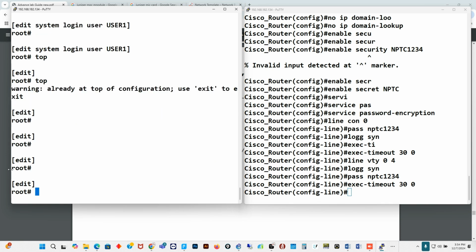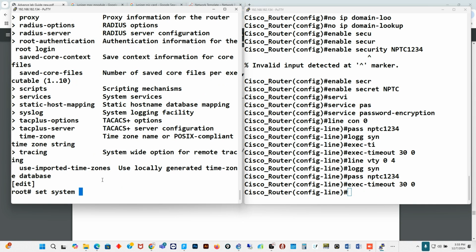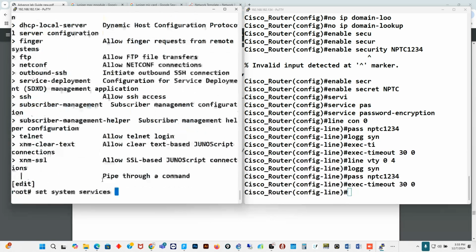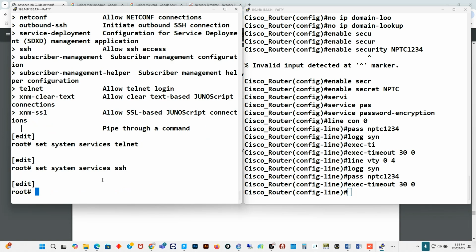So let me see. You can see that now it's edit. It's not showing like edit system login. Are you all seeing what I'm saying? So if you are in set mode, you can also do the global configuration. The set command gives you global configuration. So let's say set system, and then you have this question mark. It gives you whatever you can do over here. But right now we are setting system services. What services do we have here? We want to do only Telnet or SSH. So we will do Telnet, which means that we've configured Telnet. Then we do SSH. So you can see that Juniper is very, very simple when it comes to that.